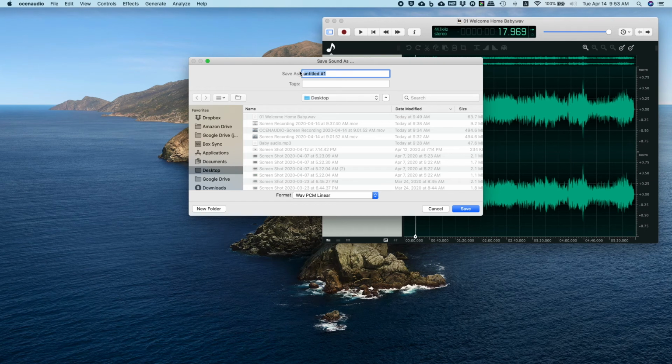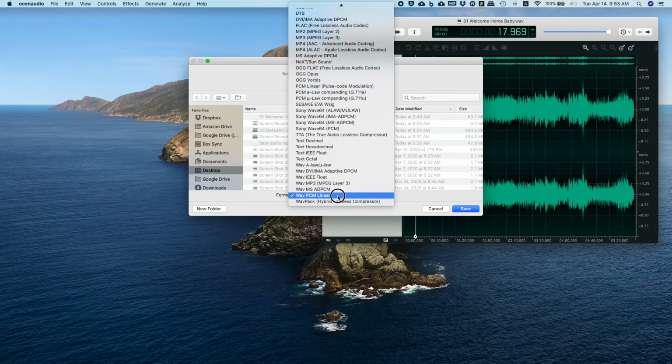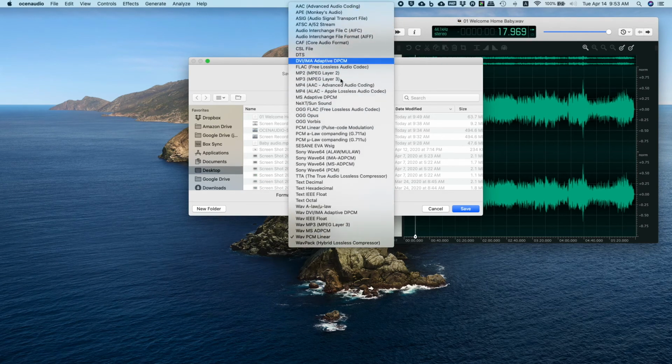Just type in the name of the file. That is simply this file name. So just like that, and wherever you want to save it. Here there are a lot of ways, like what I already showed previously, you can select whichever file format you want the output to be.